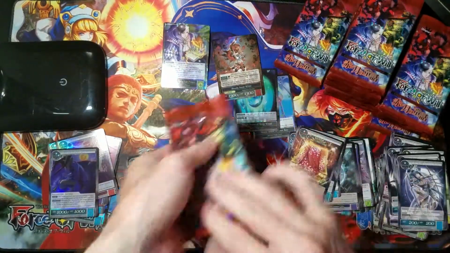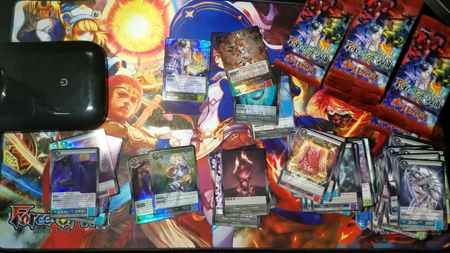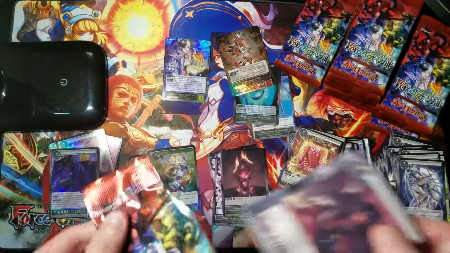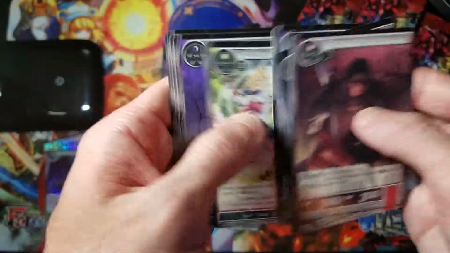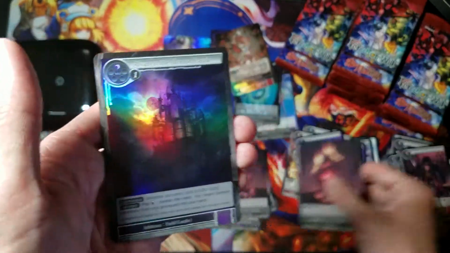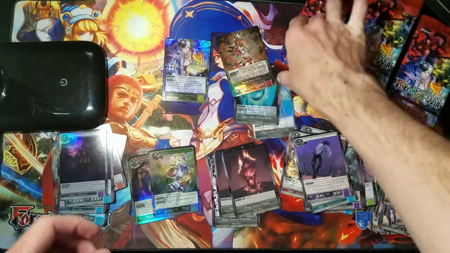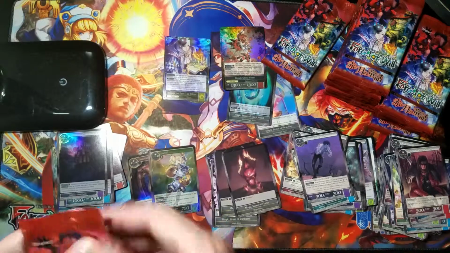Unbelievable, man. This luck. So technically, I should not get any more J rulers or rulers. I've hit the average. Insanity, man. Castle, foil rare. So pretty.